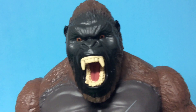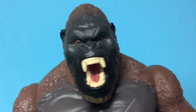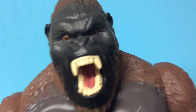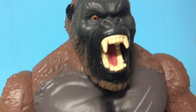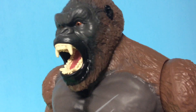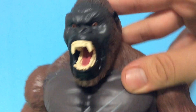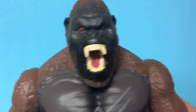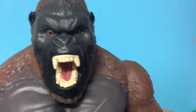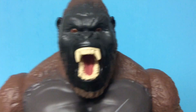The head sculpt looks pretty good, but it's not completely accurate. If you look at the paint job, he's mostly painted a light brown, and the eyes are painted orange. The paint job on the eyes looks really good. The top of the face is painted a dark gray. The only problem is that they did not paint the ears gray — they're painted black — and the bottom of the mouth gray as well. I kind of wish they did that. And then the teeth are painted a bright yellow.